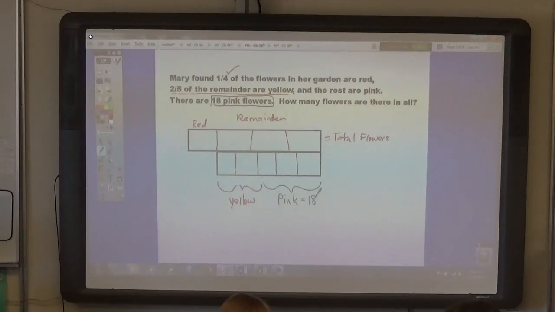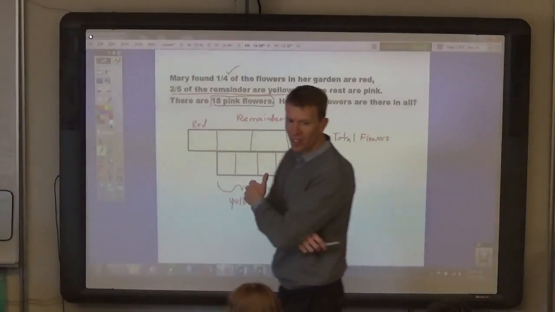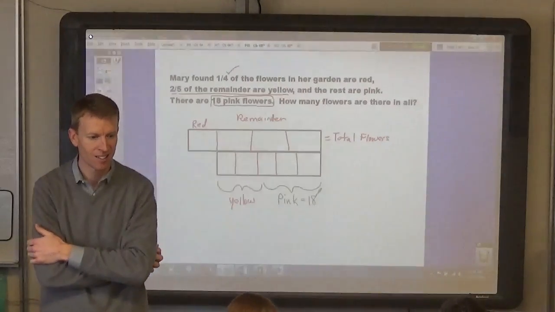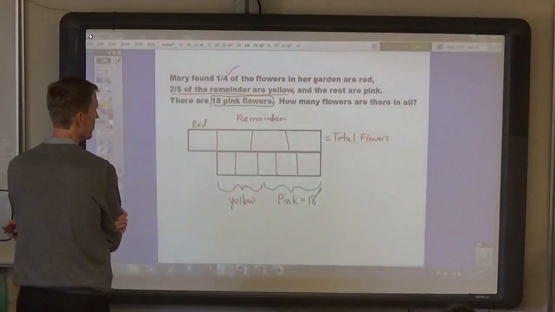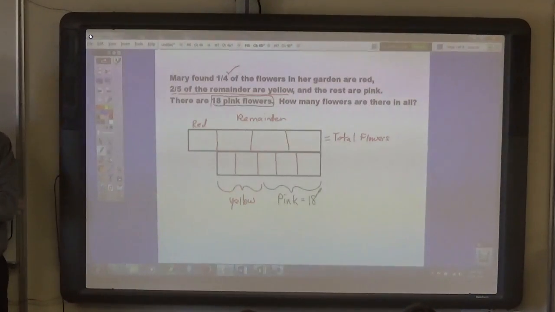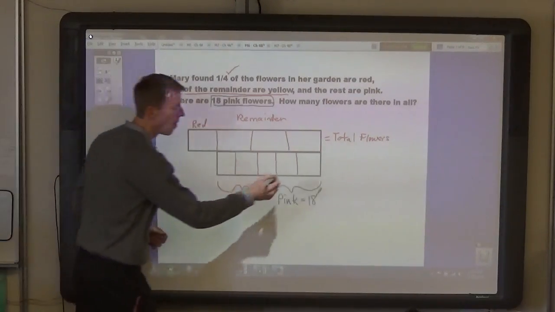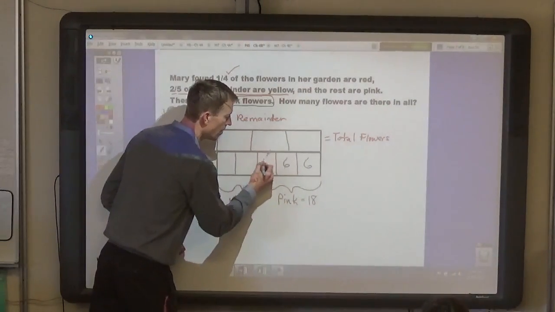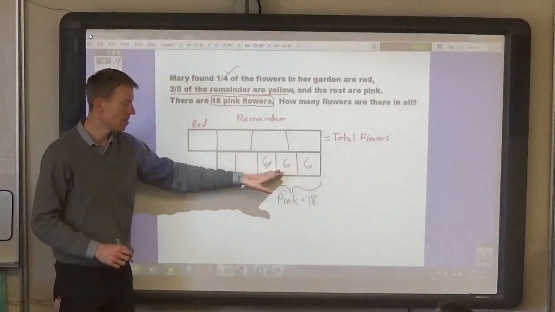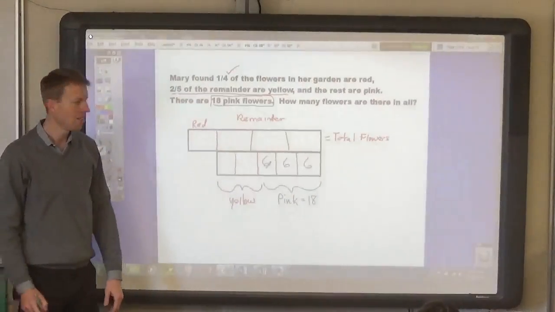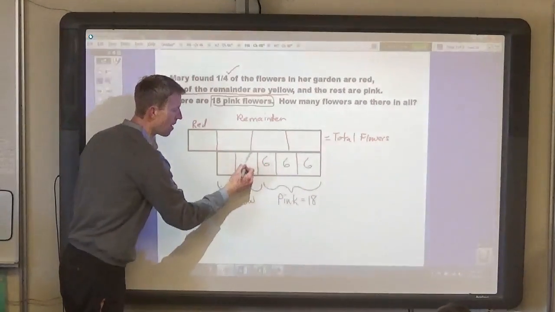And if 3/5 equal 18, then 2/5 equal... Keep going, put all the numbers in the boxes if you can. So far, you may have figured out that since there's three boxes, this is what can go in each box. And since this is 3/5, these have to be equal.